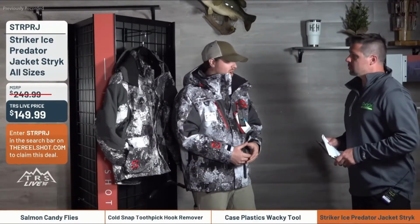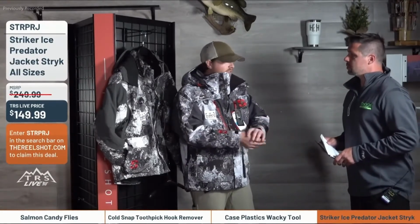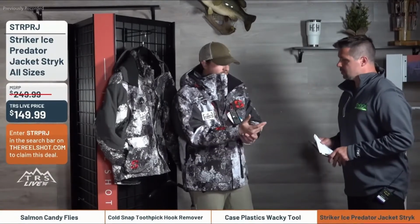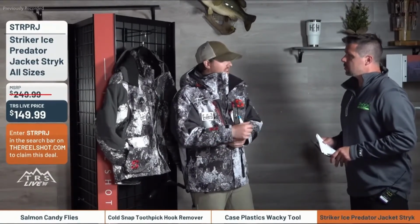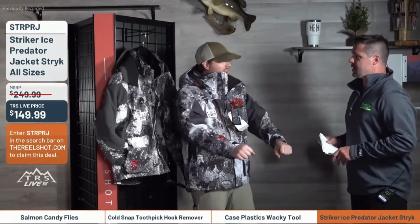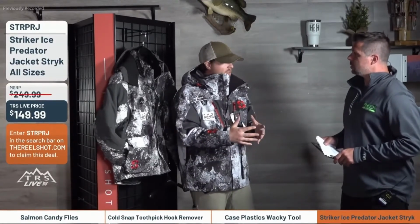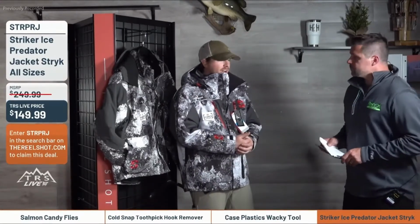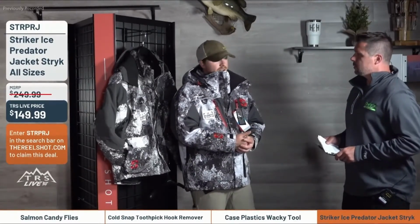Yep. But again, you want to be able to put it on quickly if that weather changes as well. So even if your hands are damp, or if you're in a t-shirt inside of an ice shack and you get a little bit of water on your arms, it doesn't feel like it's going to stick when you put it on. I hate that, yeah. Absolutely. If you're thinking, maybe I'll go smaller to take up some of that extra room, it's just going to make it more difficult to put on and take off, and you're not going to want to waste that time doing. And you lose the ability to layer there as well.